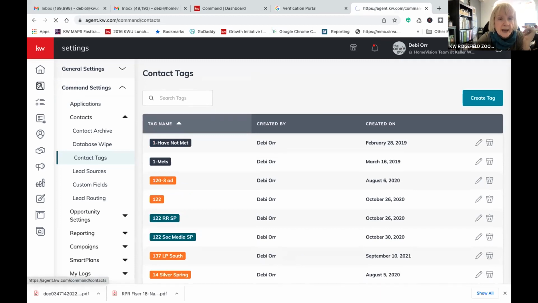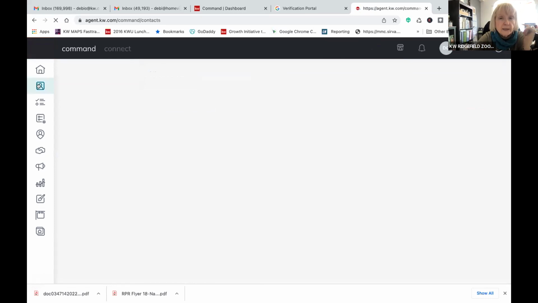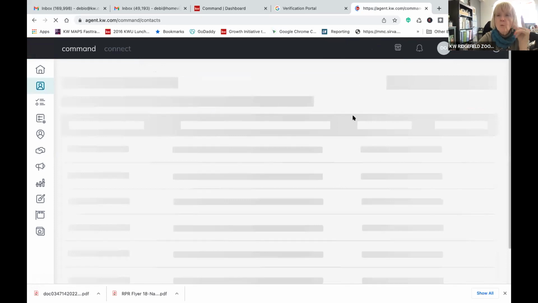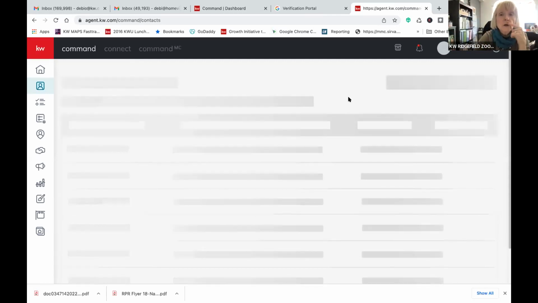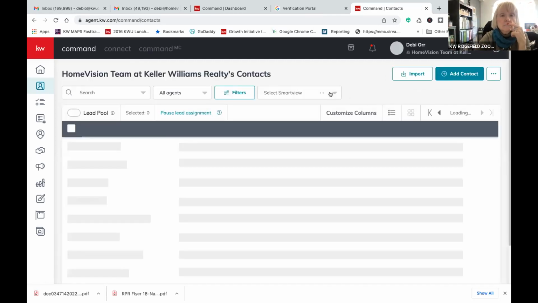I'm going to go back now to my contacts and show you how to do a one-off creation. Once you've created that tag, it's in your settings. But you can do it right on one contact.